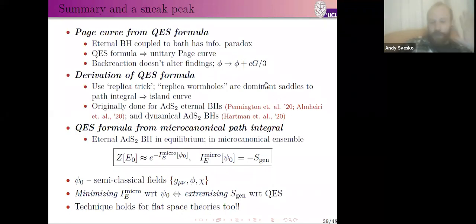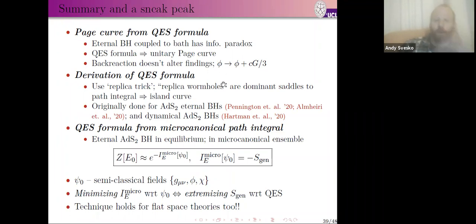So that essentially is the application of our setup. This was essentially worked out already back in 2019 by Maldacena, Almheiri and others, in other contexts as well, not just AdS2 black holes, but also for dynamical black holes and higher dimensional AdS black holes, and also two-dimensional flat space black holes. But the point is almost all those calculations do not include backreaction.